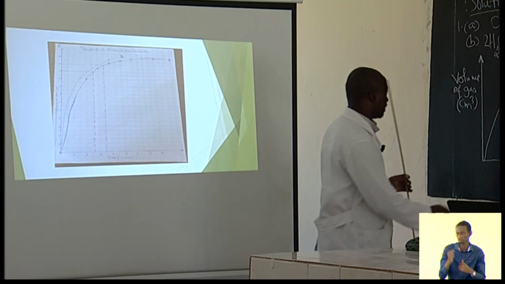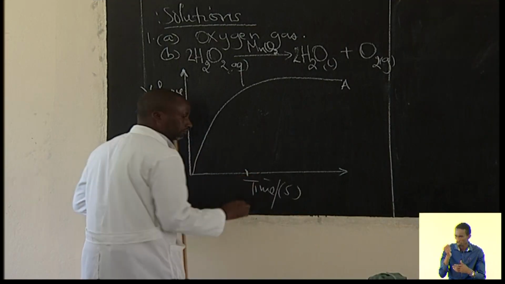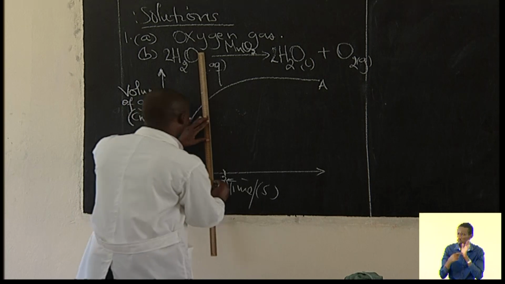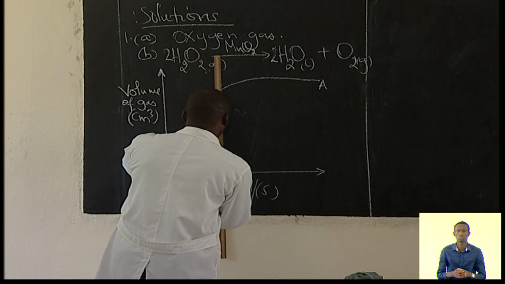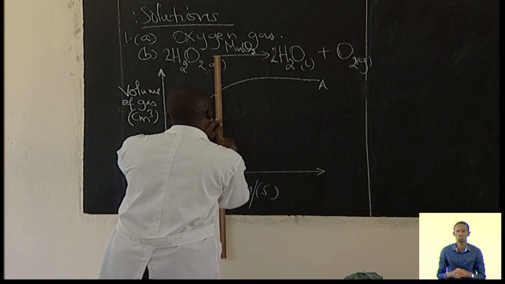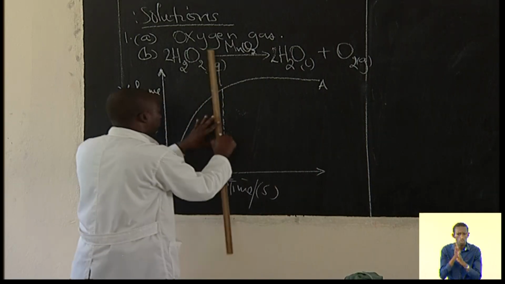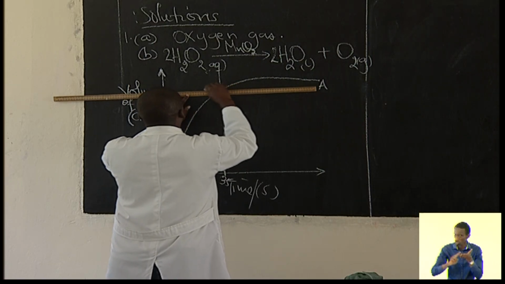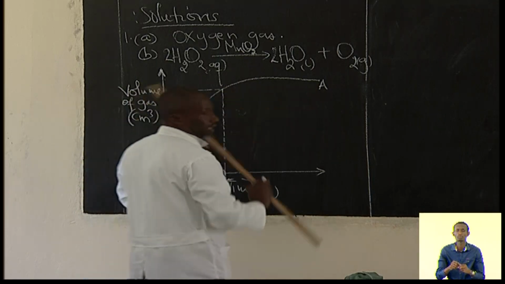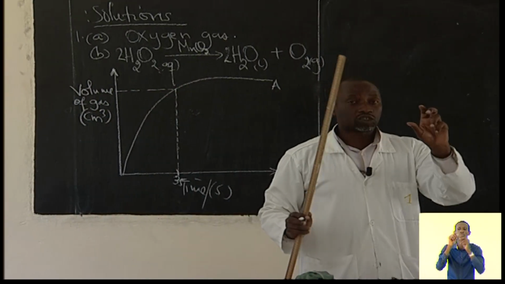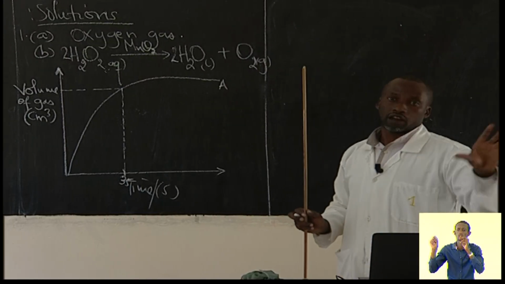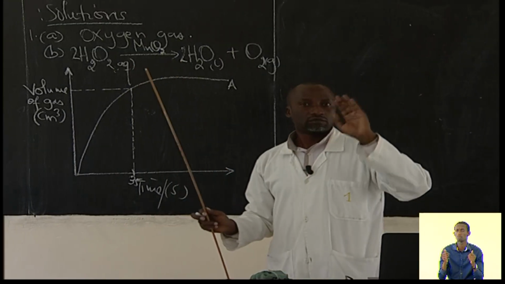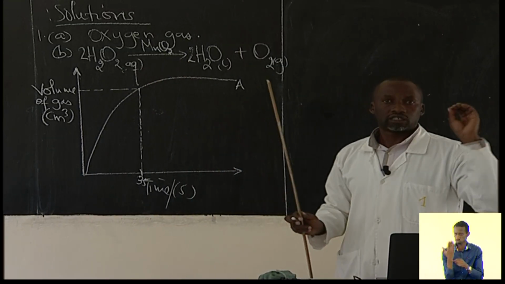So what you do, if this is 35, this is 35 as an example, draw a perpendicular line or a straight line until it touches the curve. And then again, using a ruler. But of course, if you are using graph paper, it is better. To get accurate values, you will need graph paper. Otherwise, if you use plain paper, you won't get the exact, accurate values.